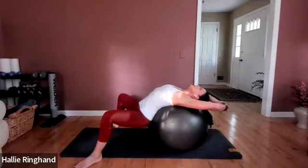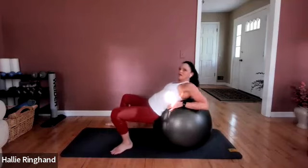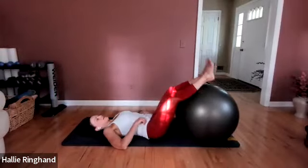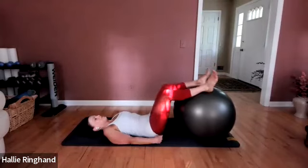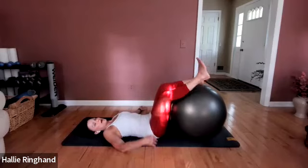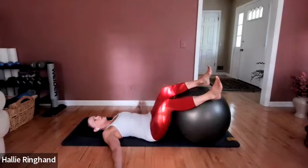And then slowly bend your knees, bring your hands in, bring them to your hips, and walk yourself back up. Okay, lay on your back with me. Right here. And put your legs on top of the ball. Yep. This one, palms are up. And the closer the ball is, the more support you're gonna have for your lower back. And all I want you to do is take it side to side. This is an easy one.